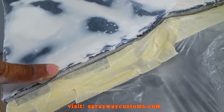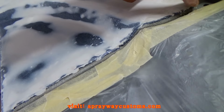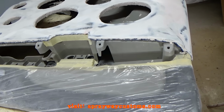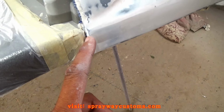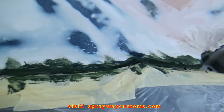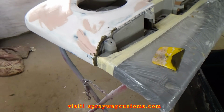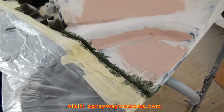This spot here where the fleece meets the original panel, I'm just gonna get some fiberglass filler, mix some up, and bevel this off with my hand, or with my finger. But this area here is gonna be covered up with the handle and the armrest. But here, I'm gonna have to do the same because it's gonna be showing. So that's the fiberglass filler. I just wiped it with my finger. When you're doing this fiberglass, it's gonna always look ugly in the beginning. Don't get discouraged. Just keep on moving, and it'll start taking shape towards the end.